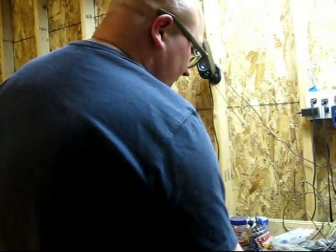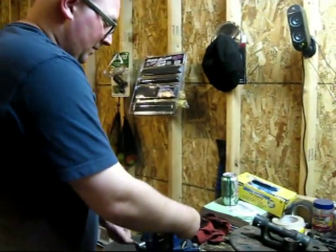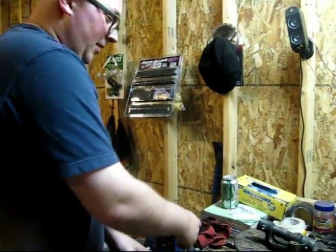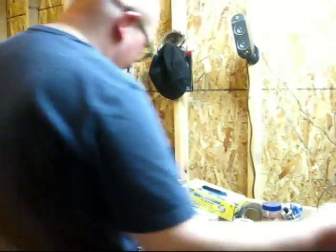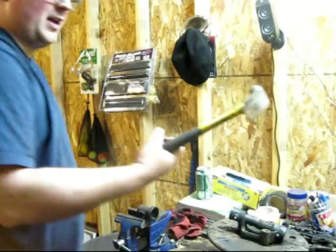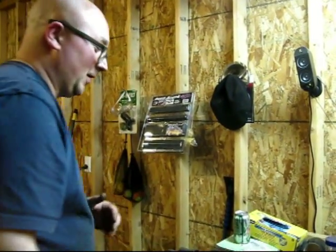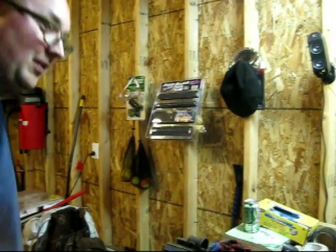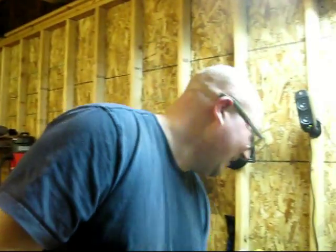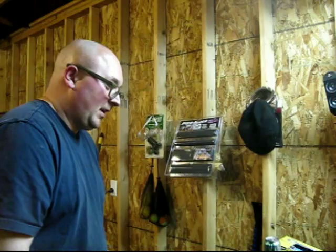So what I had to do to get it off was I took this end, and I've got this vise here. Put it in the vise. And so this is kind of sitting in here like this. And then I took this hammer and just did full swings like this for a lot. And used the big hammer a little bit, and eventually it came apart. And I don't think I broke it, so that's a bonus. But I'm about halfway through now.